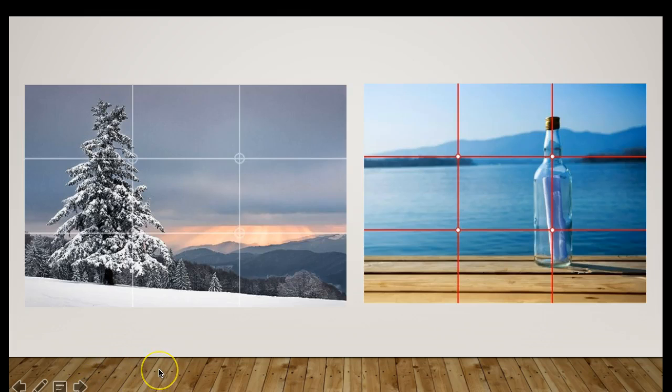I know we just talked about horizontal grid lines, but now we're going to talk about vertical grid lines. As you can see, these two focal points of these images, the tree and the bottle, are not resting right in the middle of your picture plane because that wouldn't really create an interesting composition. This tree lies along the left-hand vertical grid line on the left part of the page, and this bottle lies along the right-hand vertical grid line, creating an interesting place for your eye to look.